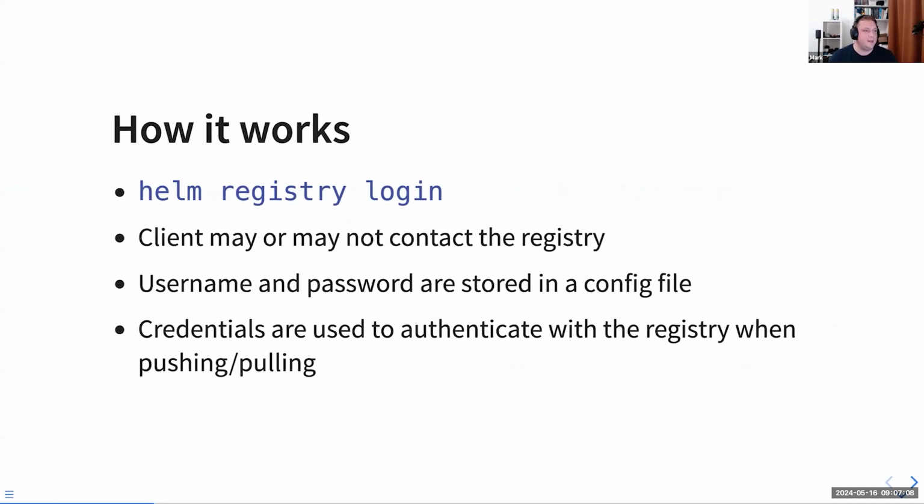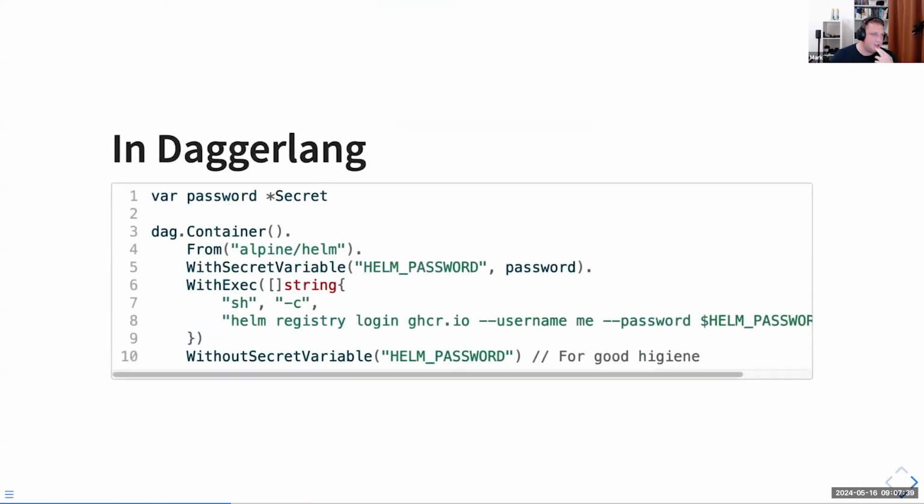Then you have to give it a username and a password. Sometimes it's called a secret, because some registries allow you to use tokens, not just passwords. Basically, they are passwords. And then they are stored in a config file. Whenever the tool needs to interact with the registry, it's basically sending the same credentials to the registry as basic auth or something like that. So it actually needs the credentials over and over again when interacting with the registry.